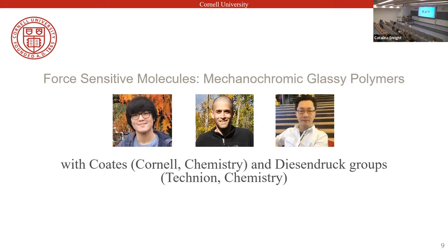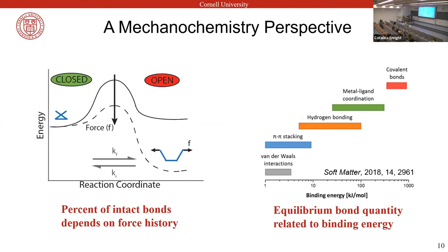Okay, so when I think about mechanochemistry, or these are really, we call these mechanopores, molecules where the chemistry is driven by mechanics, I like to draw the classic, well, this is high school, right? Energy diagram. But okay, I've lost track of when you learn things. So if I think about this molecule, I think about a reactant and a product. And usually if I want to go from a reactant to a product, I give it heat, or maybe I have a light-driven reaction.